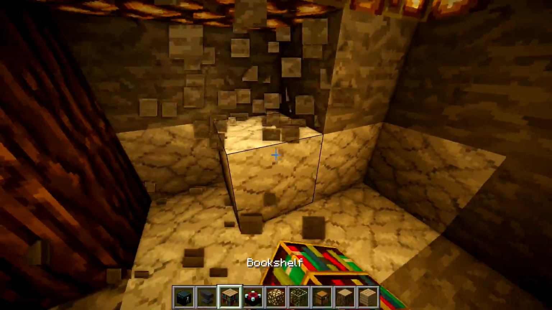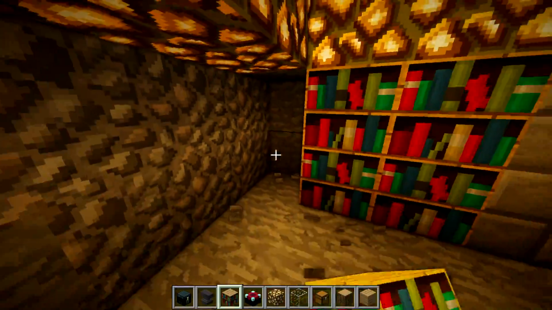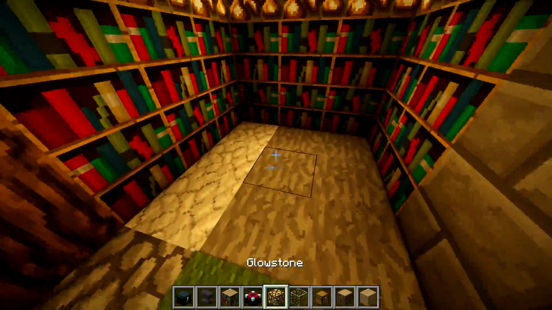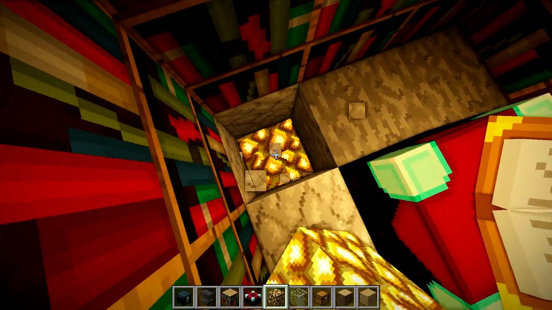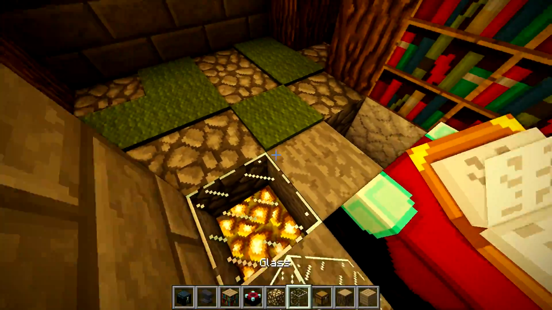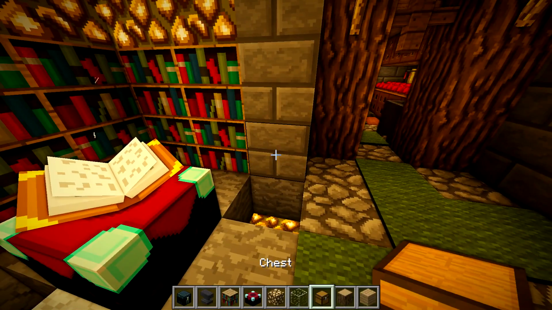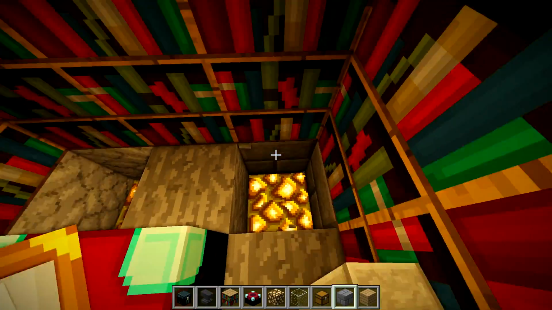So let's go ahead and just put our bookshelves right here. Should be ample room for bookshelves. You shouldn't need more than that. I hope not, at least. I don't think so. That should be a full 30. And then we're going to put glowstone under the enchantment table. We're going to break 2 blocks down, put a piece of glowstone at the bottom. Again, most of this glowstone stuff is optional. I just think it looks cool. And then we're not going to put the glass in yet. We're going to want to carry down this same sort of stone brick below right here.